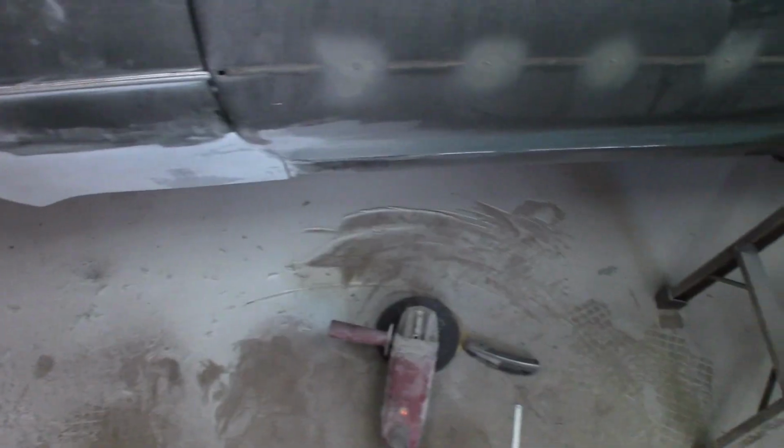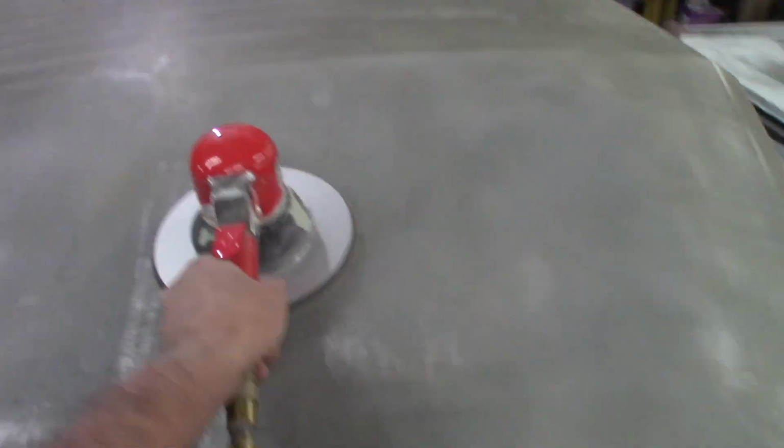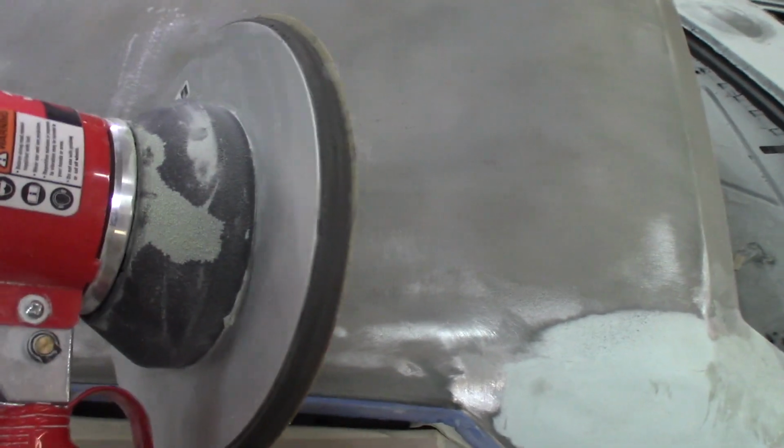Same situation here. I had a big bump in the middle. I ground that off and then I started sanding some more. All right, started sanding this roof off. I got the 40 grit on this giant 8-inch random orbital.